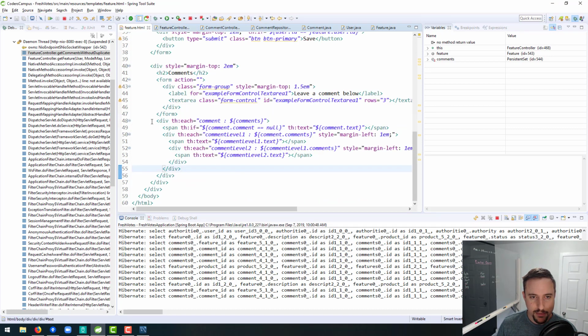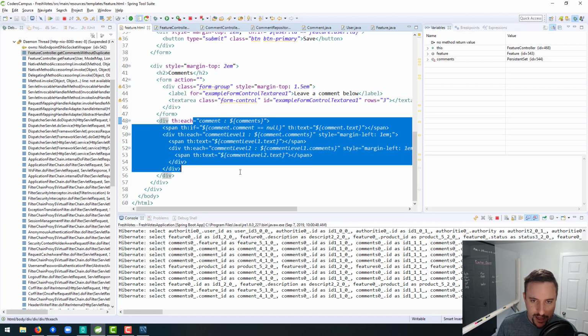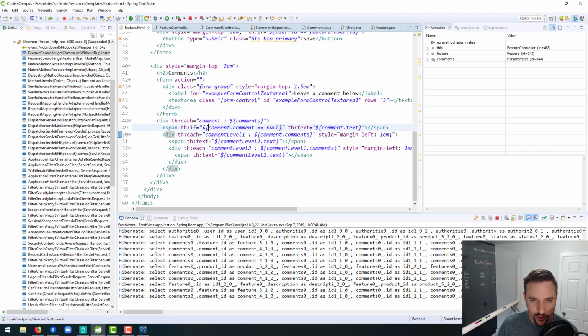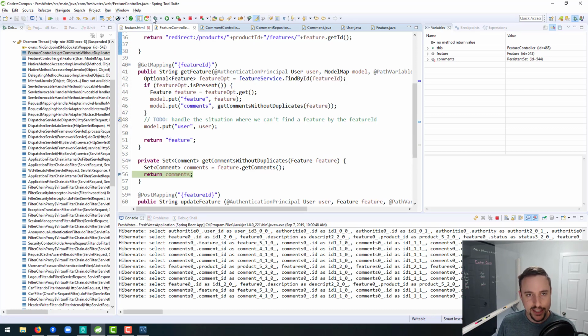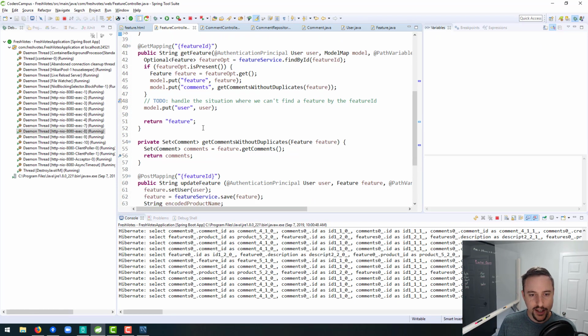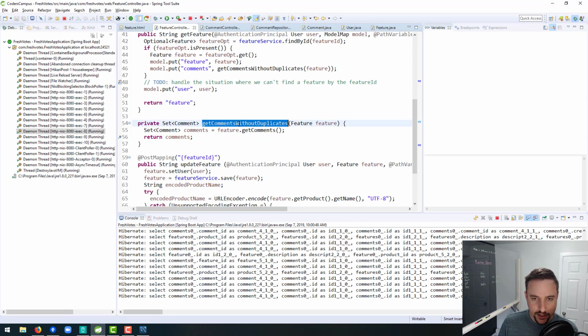Yeah, and then my code here must be doing some filtering, right? We had this: if comment equals null, then it filters them out. So that's probably what's going on here. Because of this code, it makes it look almost right, but now it's not right, and we saw that in the previous video. So although it looks almost correct, we do indeed need to get rid of duplicates.